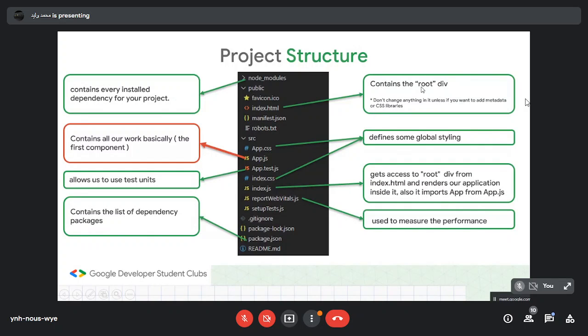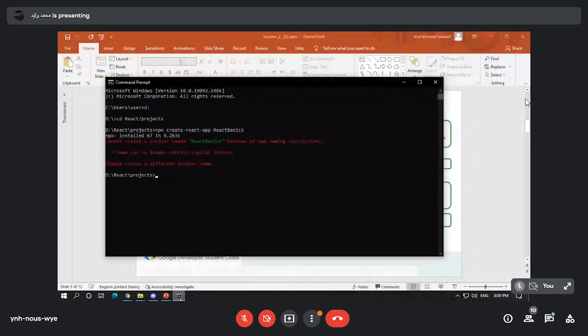Now, this root div is used to create an element inside index.js. And this element, the first component, the root component, which is called the App component, is this one. That's the one we will use and create a lot of components inside it. Let's say React basically is a tree of components, an infinite number of components nested inside each other, interacting with each other.